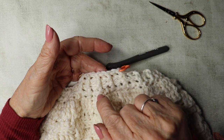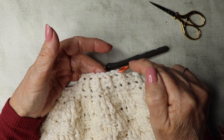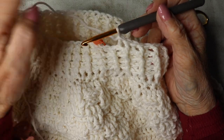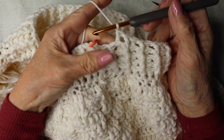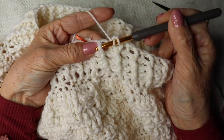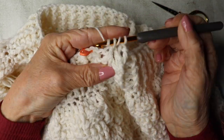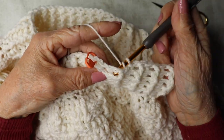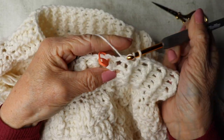So if I leave you to continue on, and I shall see you somewhere towards the end of that fourth row of our ribbing. Okay, so I'm just coming to the last few stitches of the ribbing. So I've just got a front post treble to do, and finish with my last back post treble there.